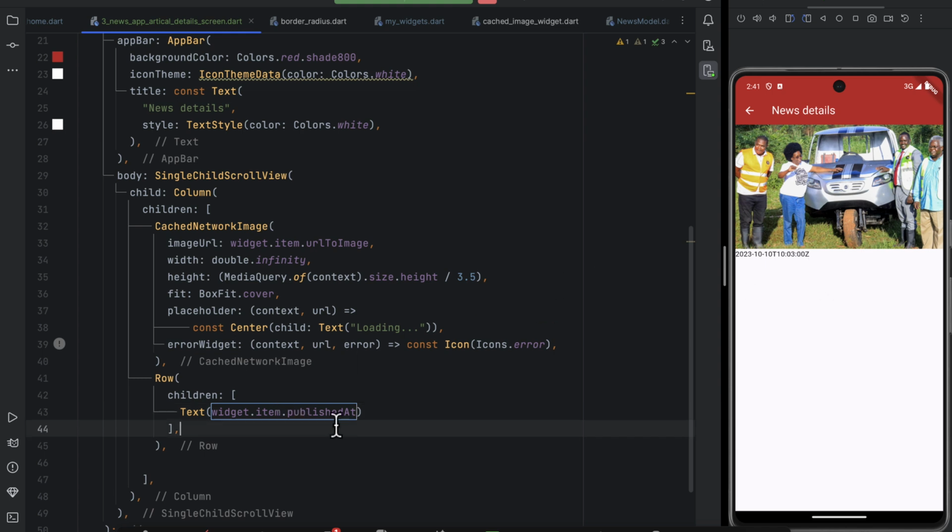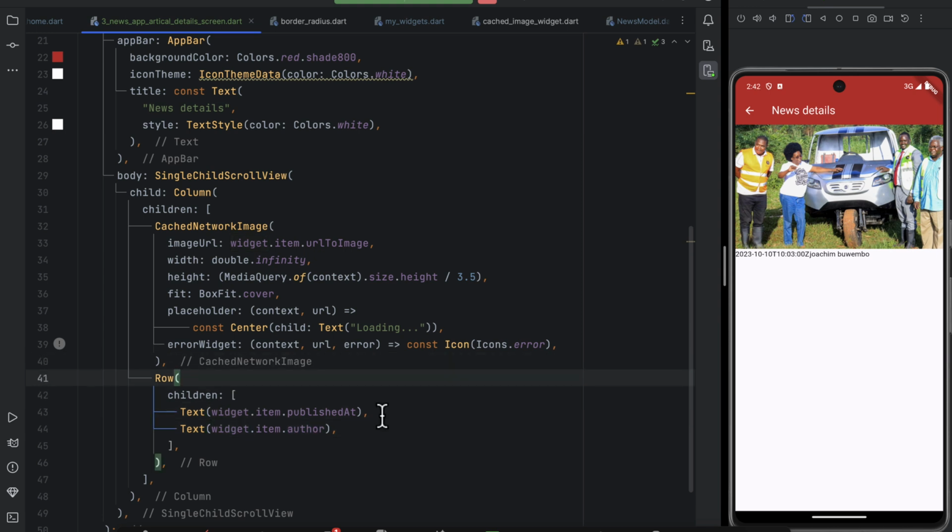All right. So after putting the date, the next thing we're going to put now is the manufacturer, the publisher or the author. So I can just simply duplicate this guy, and then I come and put here author, something like this. All right. So after doing that, I know sometimes this manufacturer can be too long, so you can surround it with the expanded. All right, we'll tackle that another day.